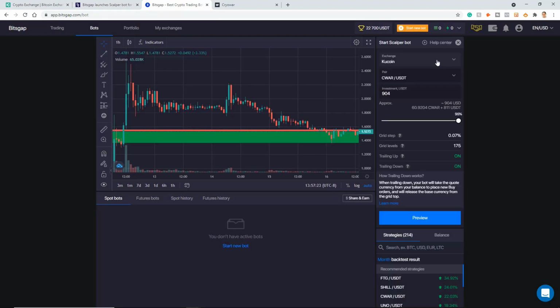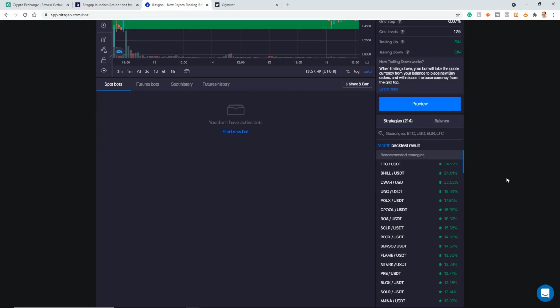So now you just pick your pair for scalping yield. The exchange, KuCoin, we already linked via My Exchanges. Now you pick the pair. What currencies do you want to pair? I have US dollar Tether, and what do I want to select? Bitcoin, Ethereum. Well, you can look at a back test for the past month. What was the best yielding cryptocurrency pair?